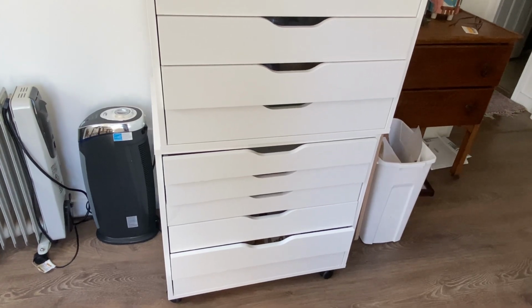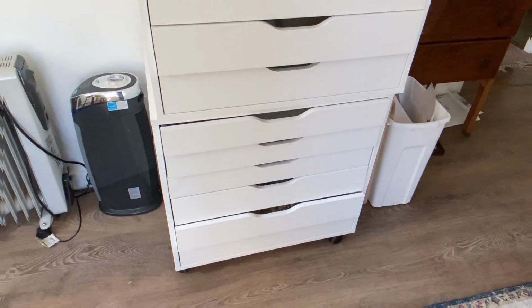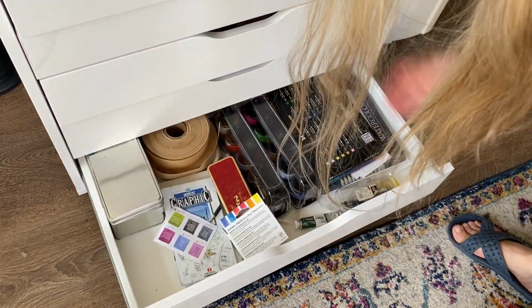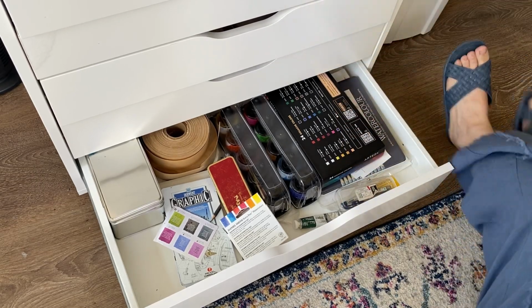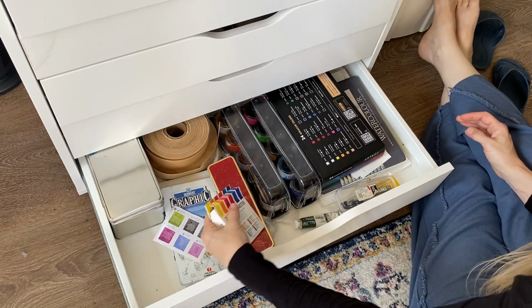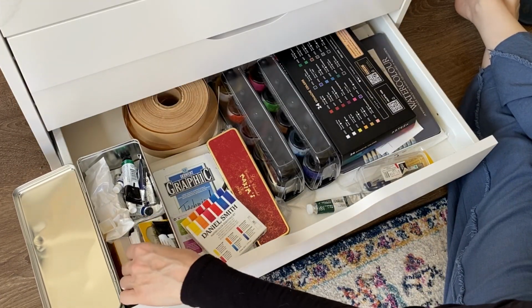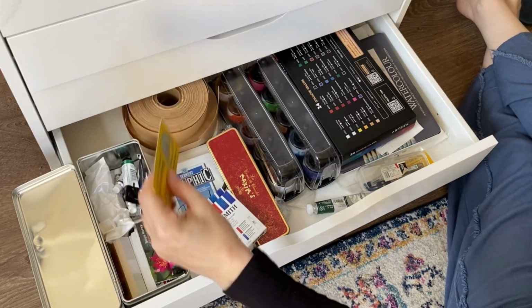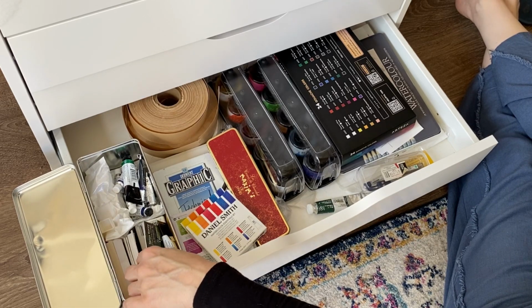Meanwhile, I'm going to figure out what I'm doing with the rest of these because there are all of these that have my paints and supplies. So let's get to that next. Let's start with the bottom one. And that is all art supplies. And I'm feeling like this is pretty good the way that it is. I have some paints, some old business cards. I used to run a cat sitting business. I'm also a homeopath, you know, I do all sorts.